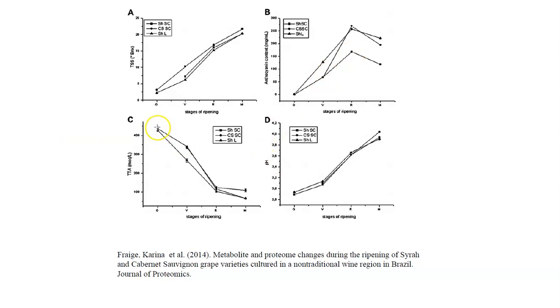This is titratable acidity. You can see TA goes down over time because the grapevine is using malic acid as a respiratory substrate during Veraison. And then you can see malic acid getting used up in this example here, and then TA kind of levels out. And then you can see pH increasing over time through ripening, as the organic acids are being used up. And also it's picking up potassium and displacing some of those hydrogen protons. So you can see this pH gets real high, slightly above 4 on this Cabernet Sauvignon in Brazil.